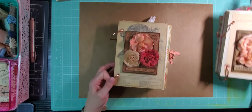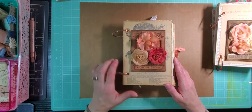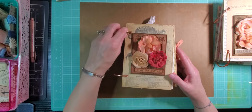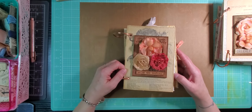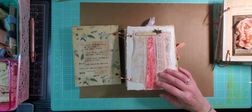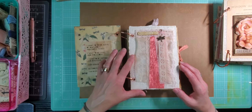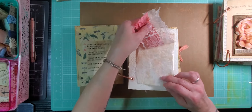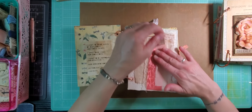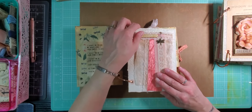So let's switch spots here. This one we're just going to call Enjoy the Journey. These are kind of sister journals, but really the insides are pretty different. But a Mary Oliver poem. This page is embossed paper in the back here, and then this fabric flip — that's velvet, lace, crushed organza, a silk ribbon, and then lace with the dragonfly charm and this beautiful life chipboard. I really liked that page. And then it actually made me think of making some fabric flips with velvet and putting those in my Etsy shop, so that will be happening.